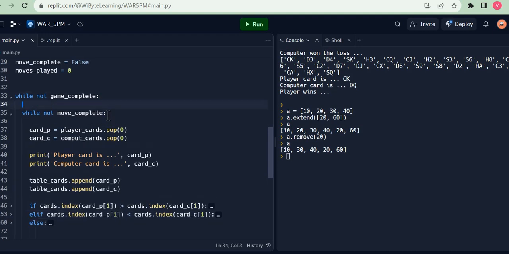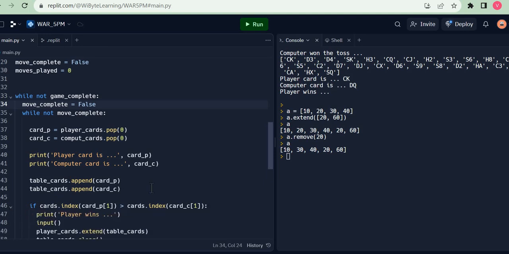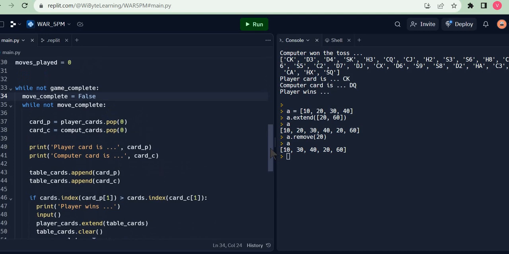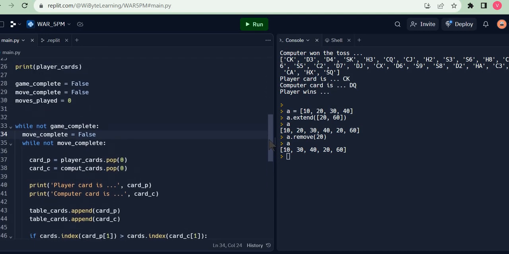So first, I'm going to set my move complete to false within this loop. The reason we need to do this is because when the move actually gets over, we set move complete to true to get out of the loop. However, once we get out of the loop, the game is not over and we must play one more move.